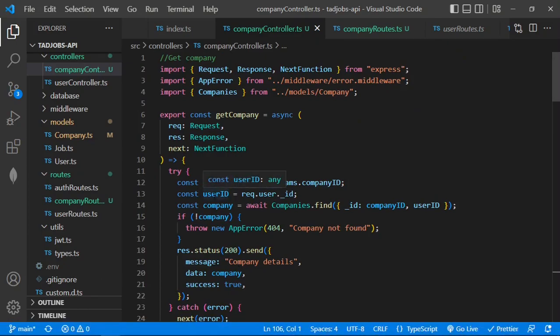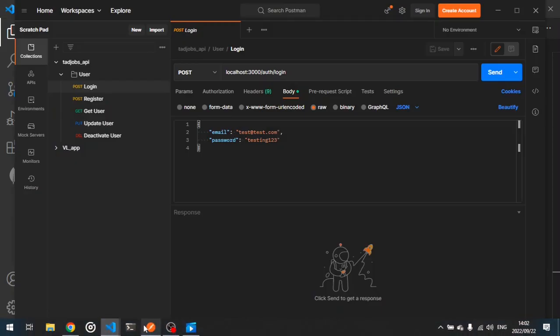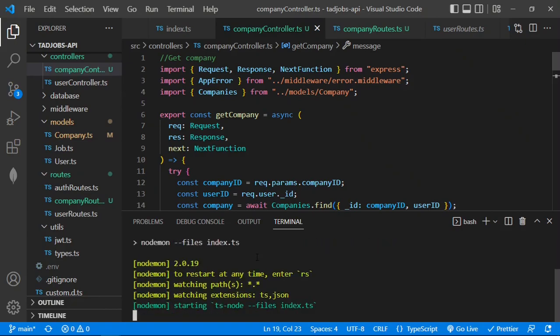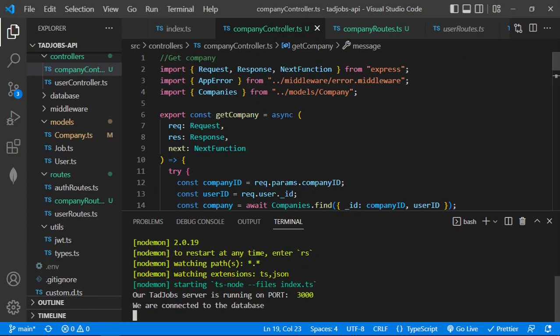So I'm going to open Postman. That's where we test our things. But before we do that, I need to ask it to run, give it a few minutes, and we should be connected.